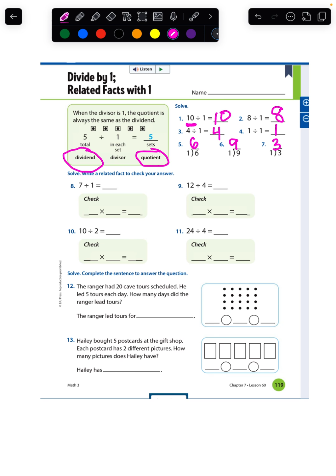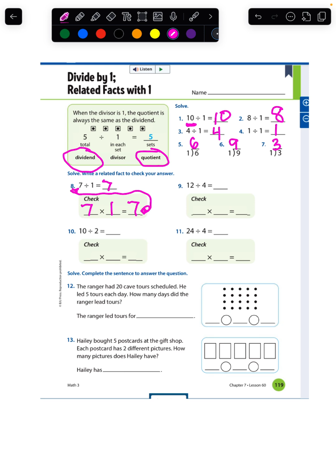Well, we just talked about dividing by 1. So 7 divided by 1 would give us 7. And we know this because if we take our quotient and our divisor and multiply them together, we should get the right answer. This number here should check out with this number up here, okay? So let's look at the next one.